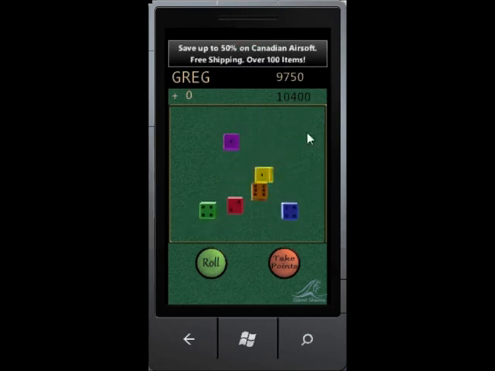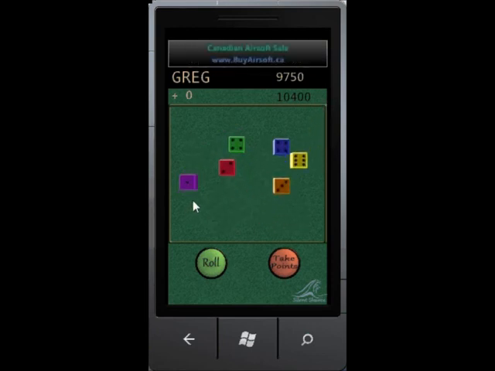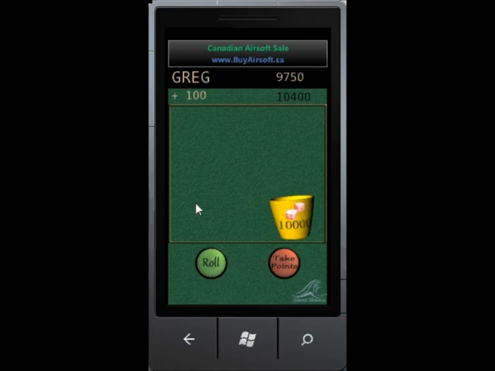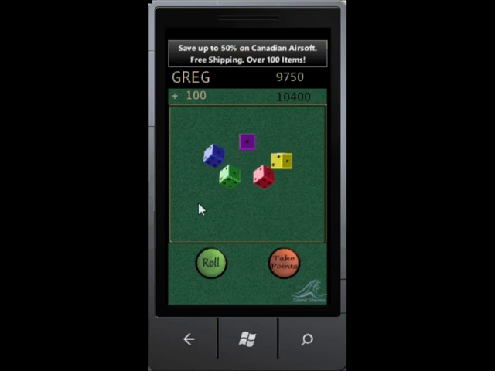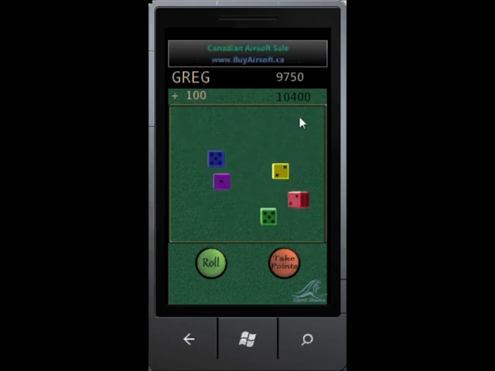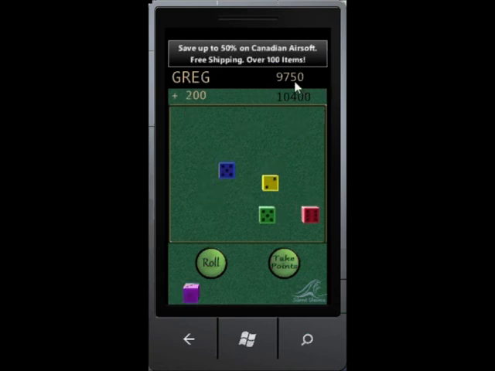Let's see how we do on our first roll. Oh, we have 1, 2, 3, 4, no 5. That would have been really nice. We'd have had a straight 3,000 points and won no problem. But we only have a 1. We'll roll again. Oh, we're still alive. We have a 1. We have another 1. Now we're at 9950. We still need 550 points.